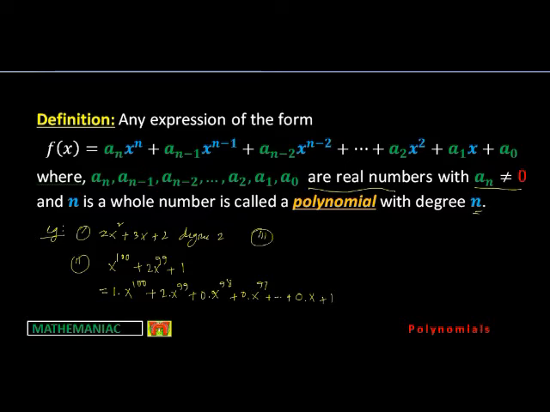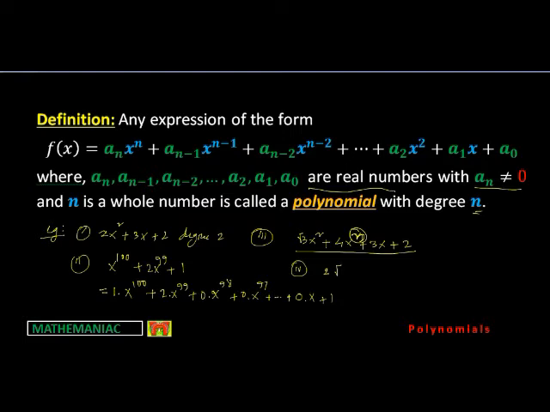The next is a very small question. Just try to answer: is x^3 + 3x + 2, written in this way, a polynomial? Yes, this is also a polynomial. But remember, here I did not write it in the standard form. Standard form means writing in the decreasing order of the power of the variable. So it is a polynomial; the only thing is that the degree is not 2, the degree is 3, because the highest power is here. Sometimes somebody might trick you by giving this kind of expression.